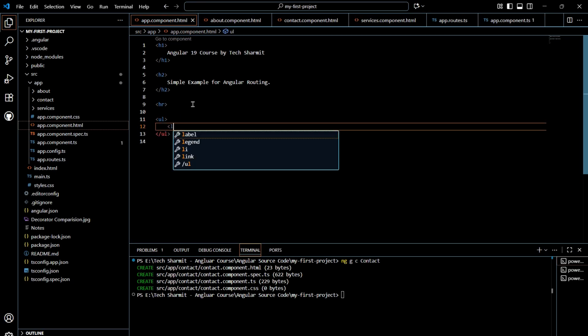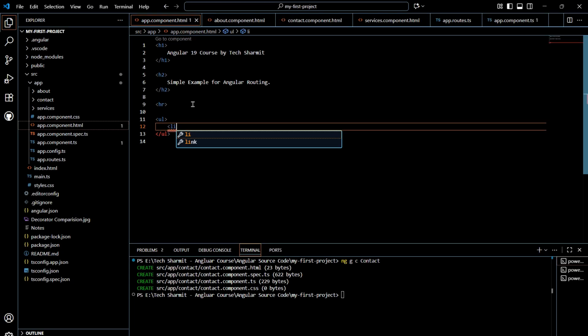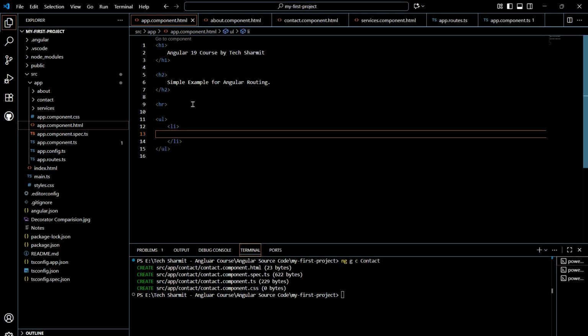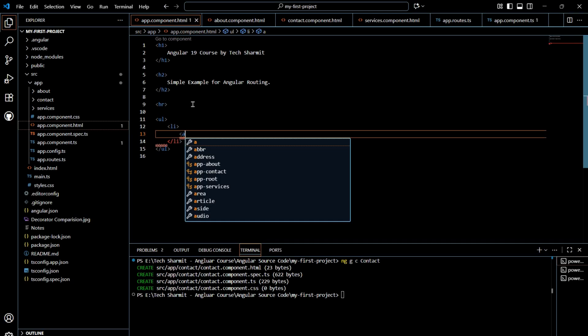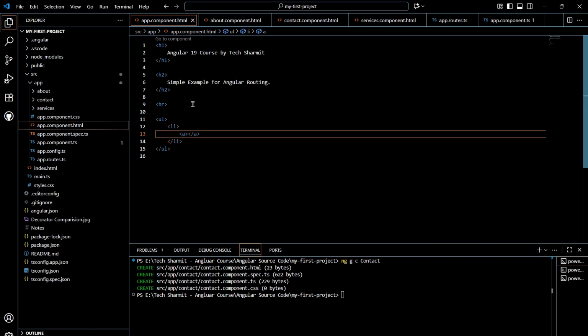Here I will put li, which is a list item, and in this li we will write an anchor tag, and inside this anchor tag we will define the routerLink. You write routerLink, and then the name of the path with a forward slash, and here we will write about. When a user clicks on this, it will take them to the routerLink about.